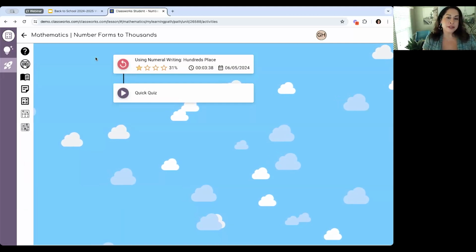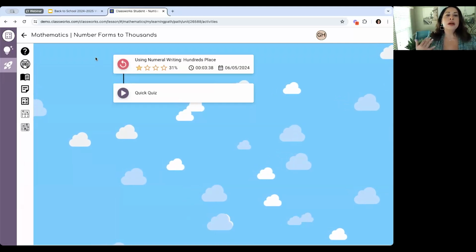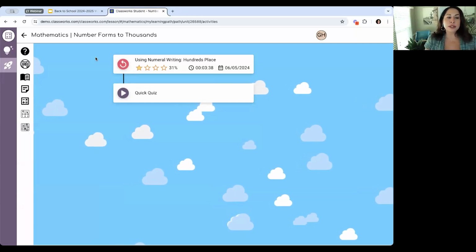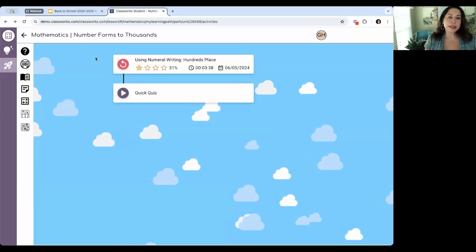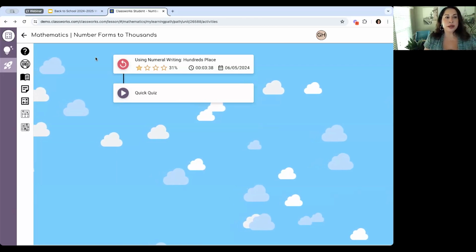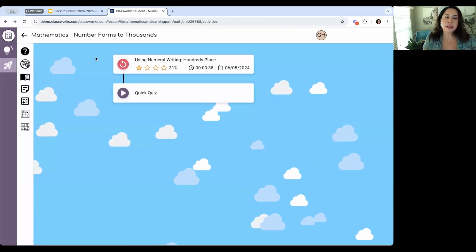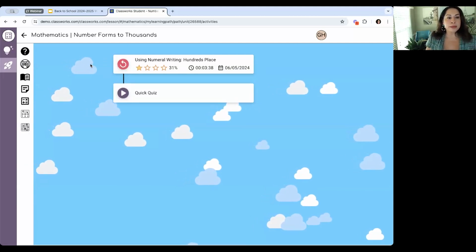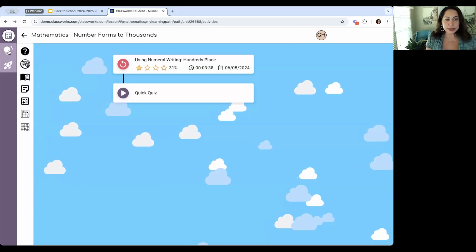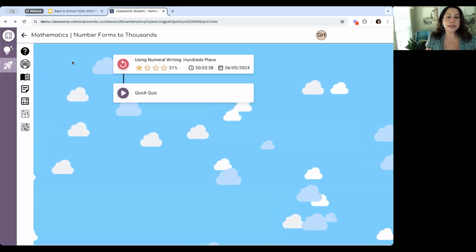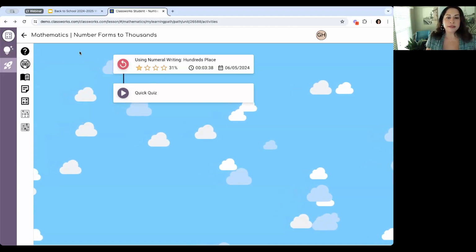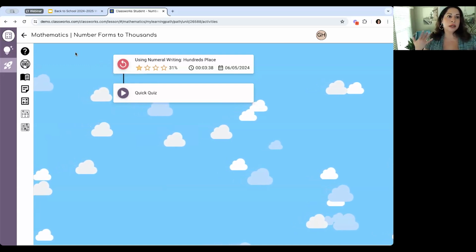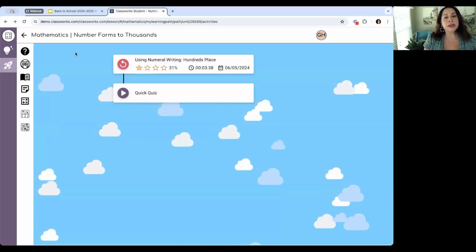So previously, if a student did not hit the mastery that we were looking for, the teacher would need to reassign that activity to the student. But now Classworks is going to give that student one more attempt to work in that activity themselves if they want to. So we highly recommend when you're coaching students on how to work in their learning paths, if they are going to redo an activity, it might be a good time to review the mini lesson again, because they always have that available, or maybe engage Whitley for some additional help before they redo their activity. The final score that they get on that second attempt is the logged score, regardless of whether that's higher or lower than the previous score.